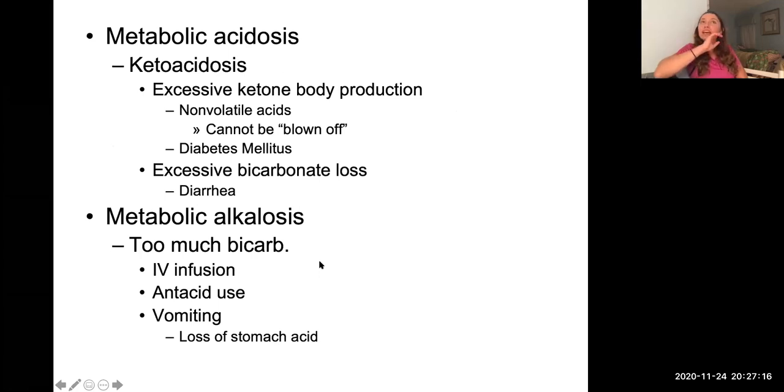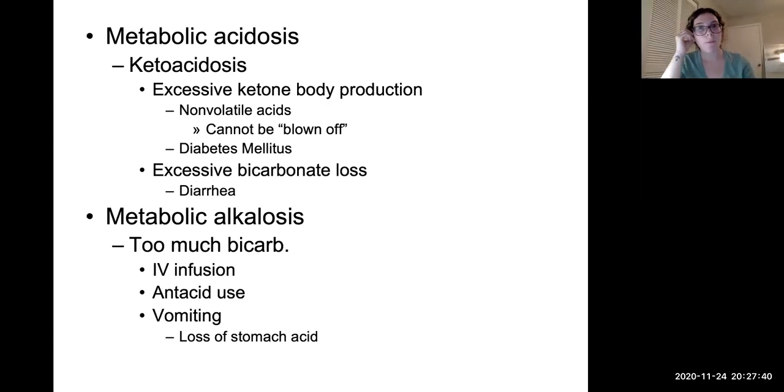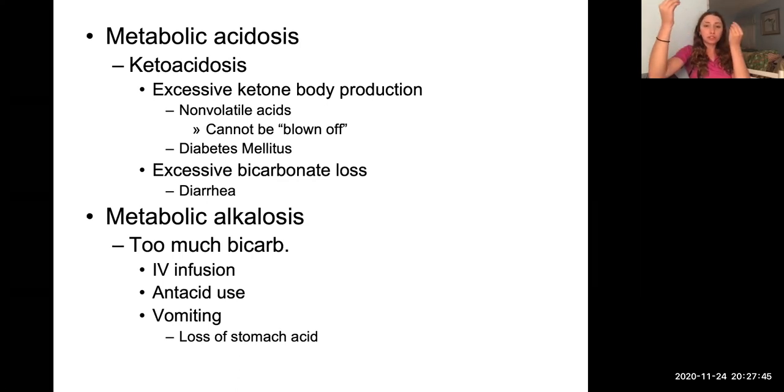All right, so now there's metabolic acidosis and metabolic alkalosis. What is metabolic basically talking about? Is it talking about carbon dioxide or bicarb? Carbon dioxide. Well, yeah, or hydrogen or bicarb, but basically which one? Bicarb. Okay, so metabolic acidosis can happen a couple ways. What is one of the most common?